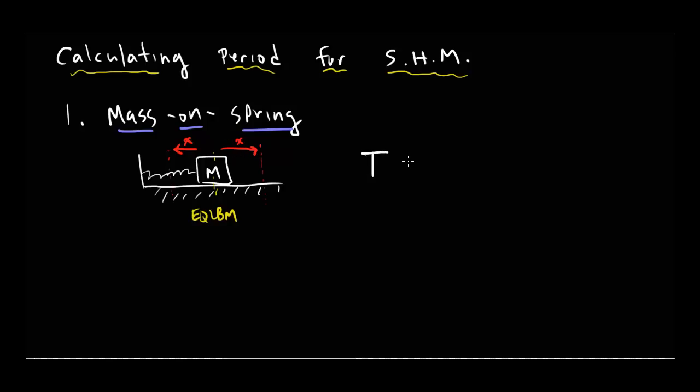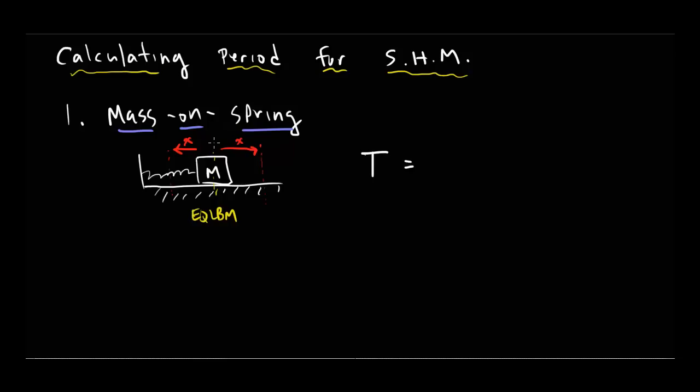So the period is going to be equal to something over here. One thing I want to point out that actually it turns out doesn't matter, and this is not intuitive, is it does not matter how far you stretch this spring. In other words, if x is a centimeter, 2 centimeters, 2 meters, it doesn't matter how far you stretch it, the period is not going to change. And that's very non-intuitive. Most people would imagine that if you stretch it farther, since it has to move a much bigger distance as it oscillates, that it would take a longer period of time. That turns out not to be true.